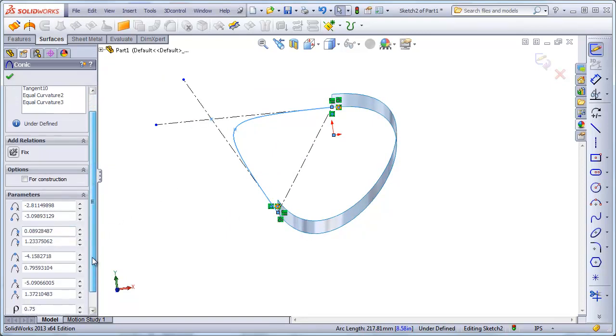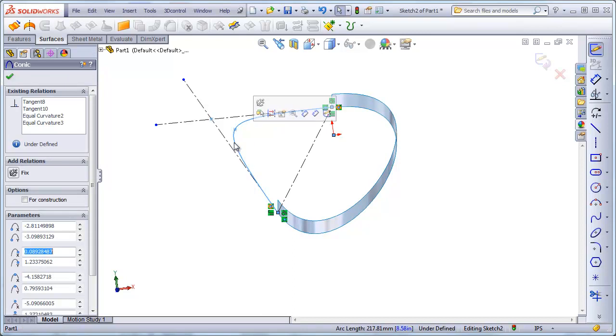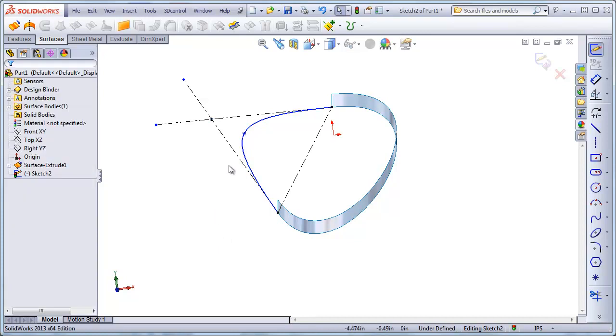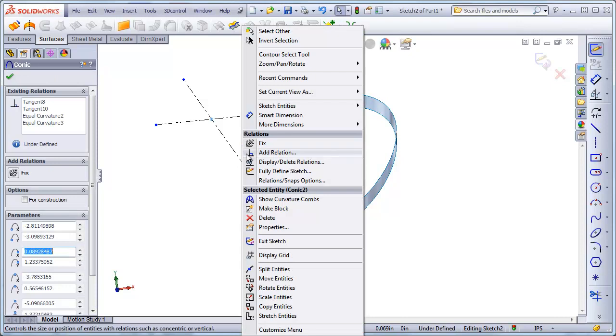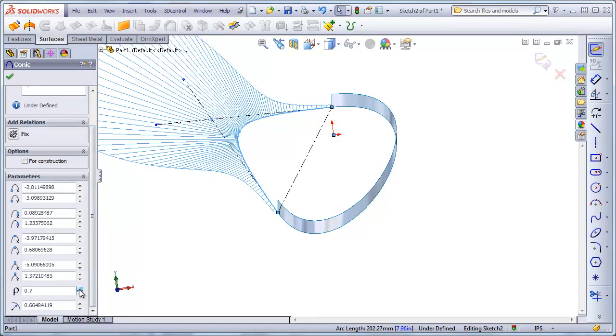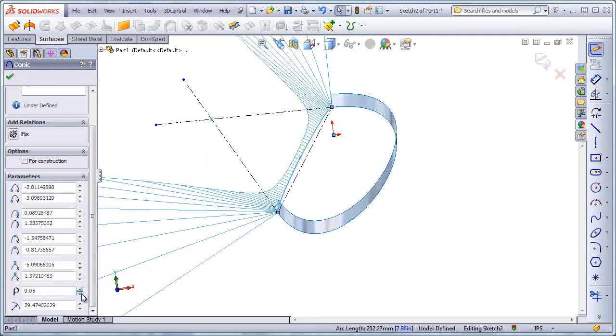So the way you have to control this, even though this is a blue point, it's underdefined. The way you have to control it, it seems, the way they have the interface set up, is using the rho value, and that's nice, but it's a little awkward compared with just dragging a point. A little unnecessary, I think. But the nice thing about the conic is that it never flips convexity. So you can make this thing as sharp as you want, or as flat as you want, and it will never flip convexity.